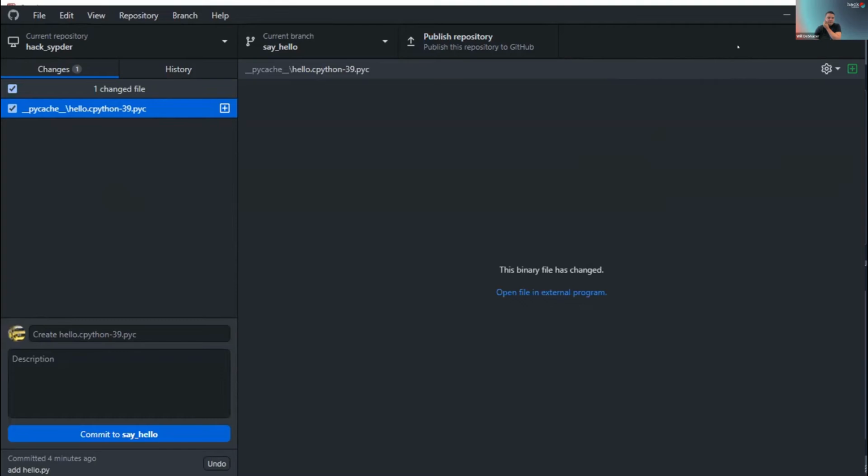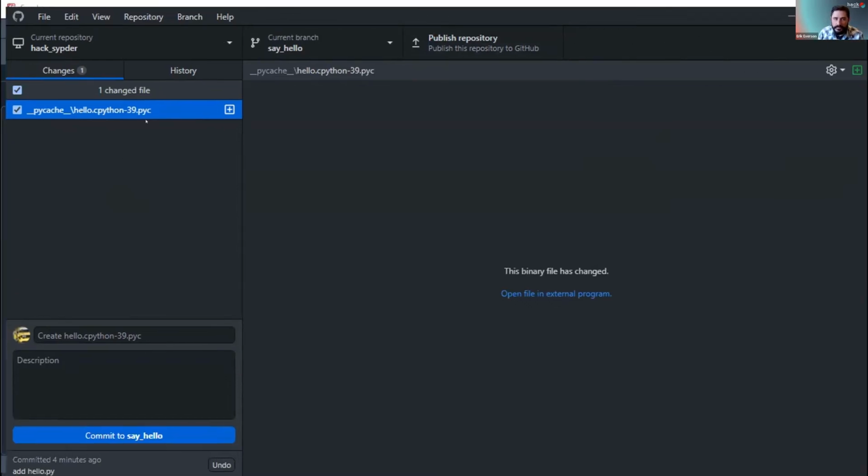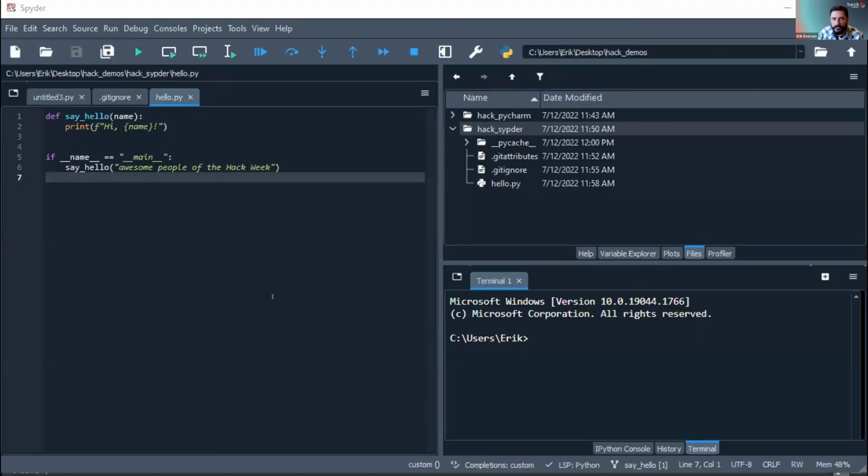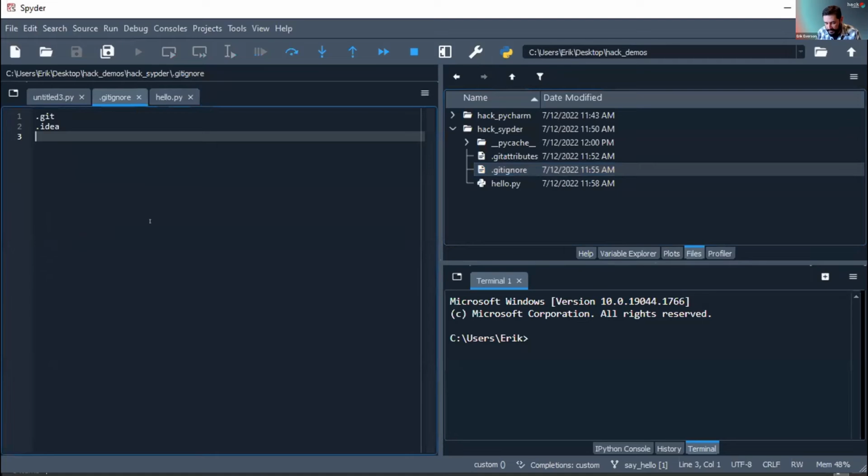Yeah, exactly. All right. So if you notice, I have this little .pyc here. This is a shared objects file that's unique to Windows. So I'm going to go ahead and preemptively add this to the .gitignore. I'm going to tell it to ignore files that have an extension of pyc. These are unique to your own computer, so these are something you don't want under version control either.